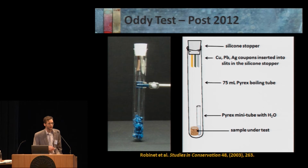So at Buffalo, we had adopted the British Museum's 3-in-1 Oddy test because this is a published test. It's been thoroughly studied, and every attempt has been made to standardize it in order to improve its accuracy and its precision. So the test is run in one of these large Pyrex boiling tubes, and an airtight seal is made with the silicone stopper. You put 3 slits in the bottom of it, and you can wedge your high-purity metal coupons in there, suspending them over top of the material that you're testing, and then another small Pyrex test tube is going to hold the water that provides the relative humidity. And so then this would be put in the oven for the 4 weeks at 60 degrees.